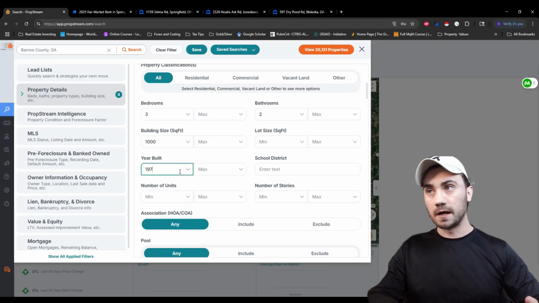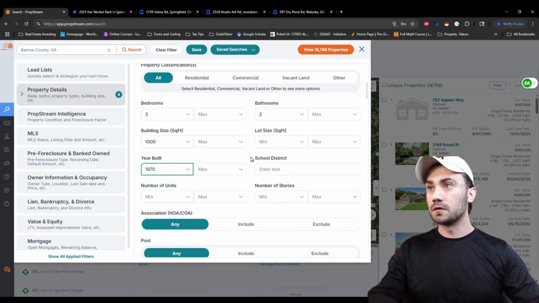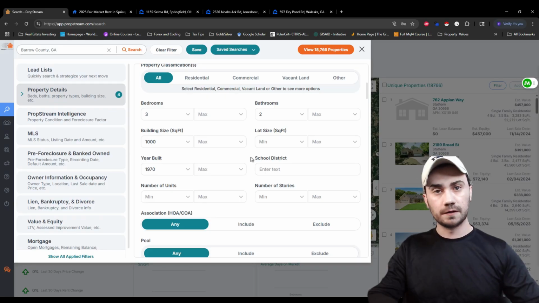The year built, I want to stay at 1970. Since we are in the year 2025, I really don't want to be working off of properties that are greater than 50 years old when we have a subject to transaction that we are trying to target. The reason being is that the older the property, the greater likelihood that I, as the investor, now have to come into that property and do some kind of refurbishment, do some sort of repairs. And because the property already has low equity to begin with, we are not going to spend all of that money on the rehab, knowing that the property is already in a low equity situation to begin with.